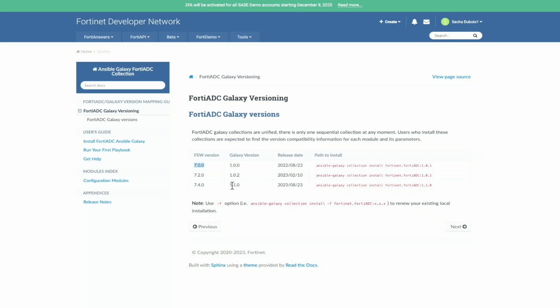So here the 7.0 release requires Galaxy version 1.0, 7.2 firmware is 1.0.2, 7.4 firmware is 1.1. What is not yet in is the 7.6 firmware version, but I believe it is Galaxy version 1.3 already.